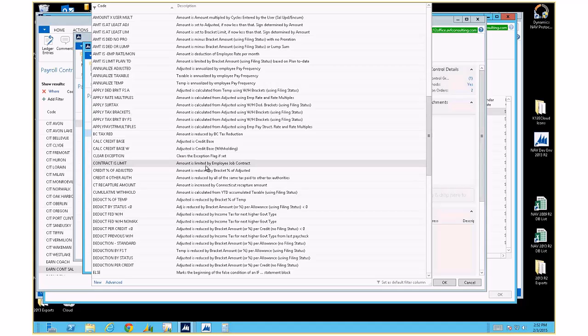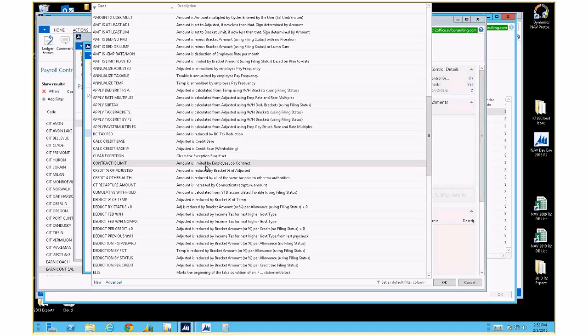So whenever a job is found, it's now looking at the contract limit, calculating pay to date and doc to date, and calculating what it's already pulled. And it's saying, well, is this amount going to cause the contract limit to be fully used, meaning the contract is over? If it can't use all of it, it'll use some of it. If it can't use any of it, it will use none of it. Or it could use all of it. It basically makes that decision at that point.